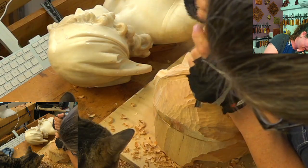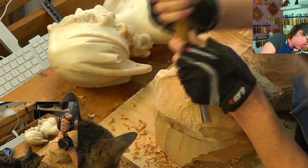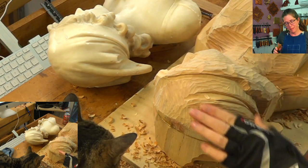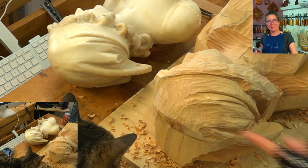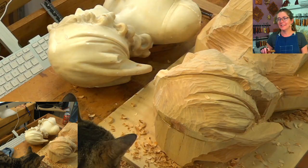It is funny when you have a cat hanging out on your workbench, like, okay, maybe I shouldn't aim in that direction. I'm actually re-angling my cuts because of my cat.